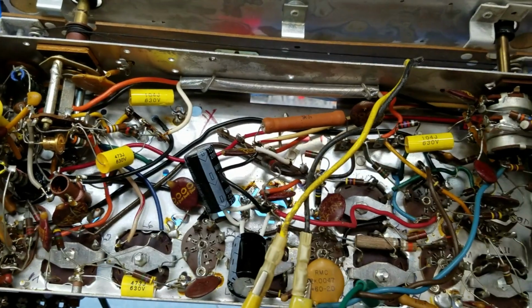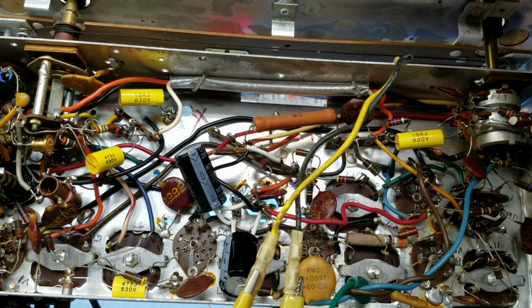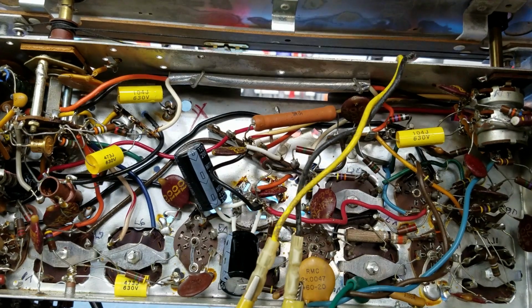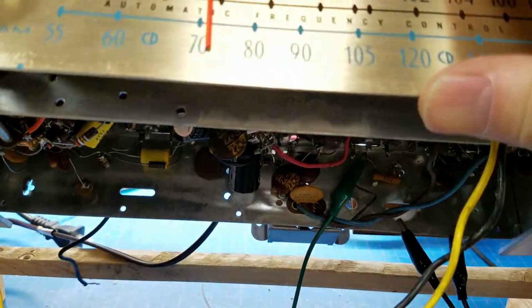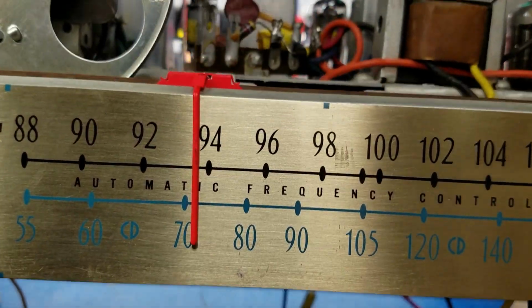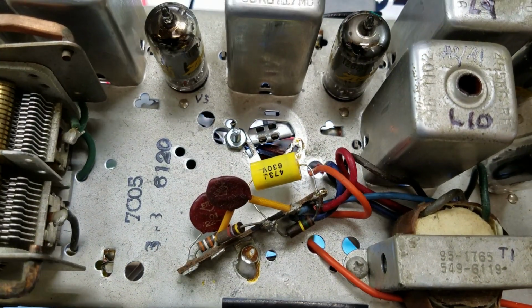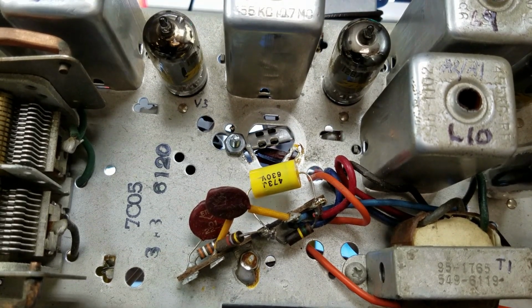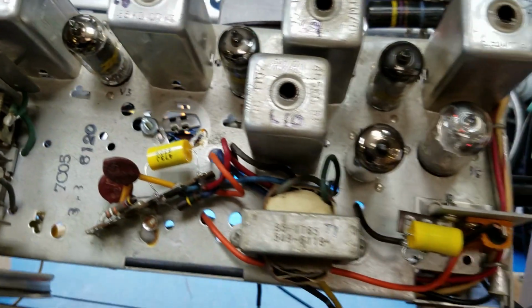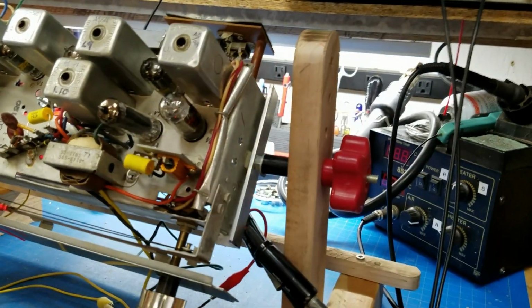So let me flip the radio around so that we can start the alignment procedure. Make sure I'm not hung up on anything. I think everything is moving well. And I need to move you guys back so that you can see what I'm about to do. Okay, so let me move you back some. Sorry for the adjustment.